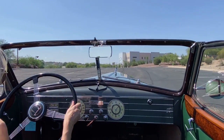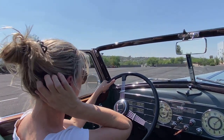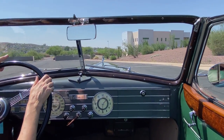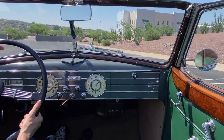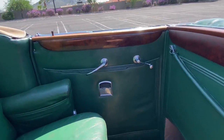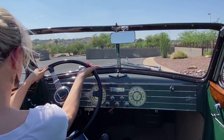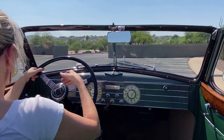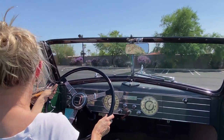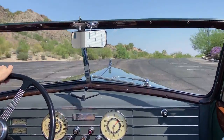This is a 1937 Cadillac Series 75 convertible sedan — about one of a hundred or so made, with only a handful left in existence. The car was bought new by the heiress of the Crane plumbing family, who owned it for about 30 years, and it's been in the current owner's hands for about 30 years as well. In 2011 it was repainted to the original vessel green. The engine is 346 cubic inches, delivering about 135 horsepower.